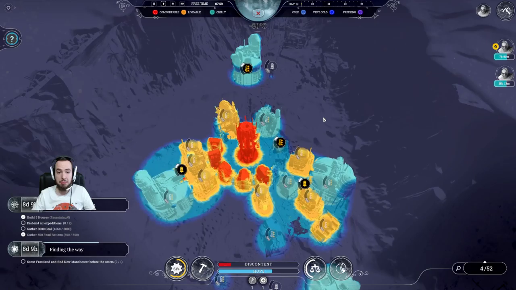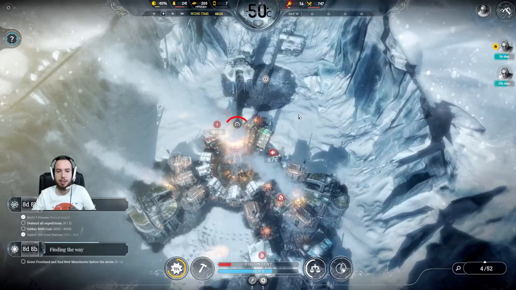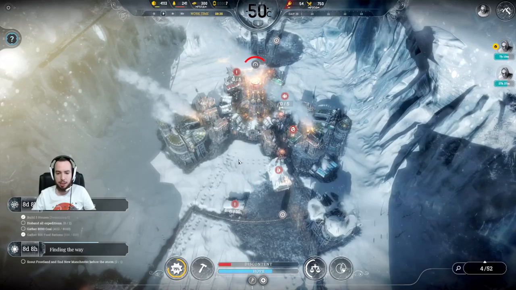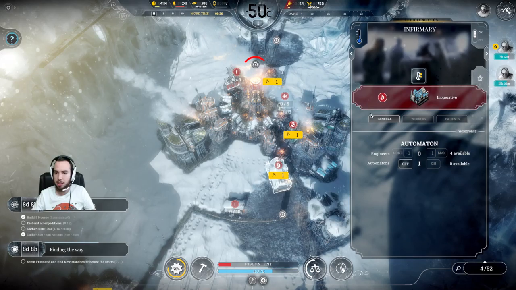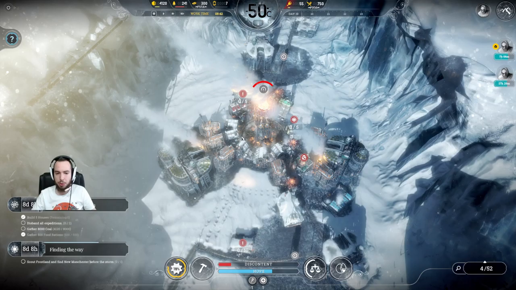Let's see how our consumption is. Oh yeah, so great, it's so great. We are stockpiling a ton of coal, which is what we need to prepare for the storm in just a little bit over 8 days. Oh, infirmary is not working. Too cold. Okay. How about if we do this? Okay. That's good enough. Do we have the engineers to spare? We do have the engineers to spare.